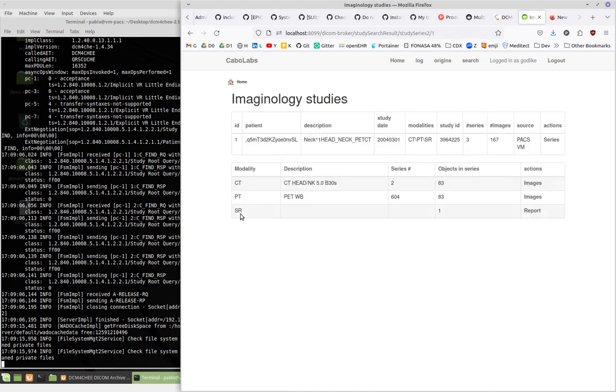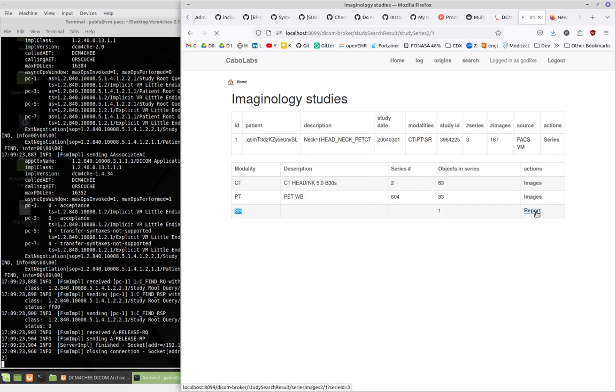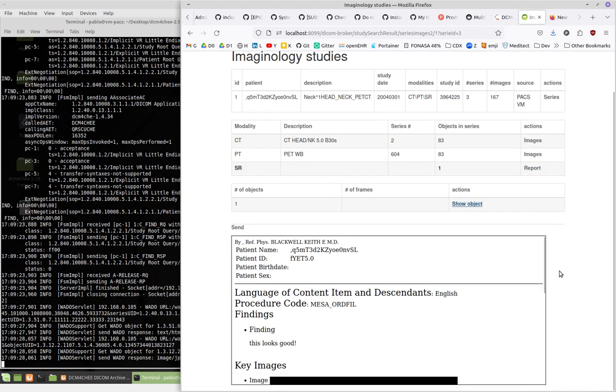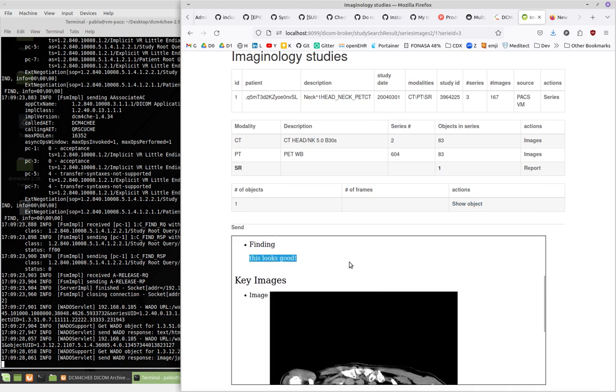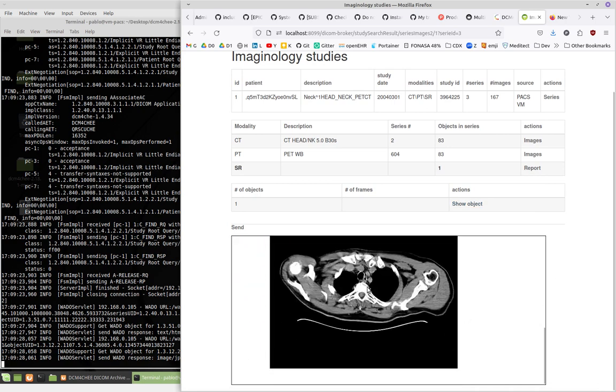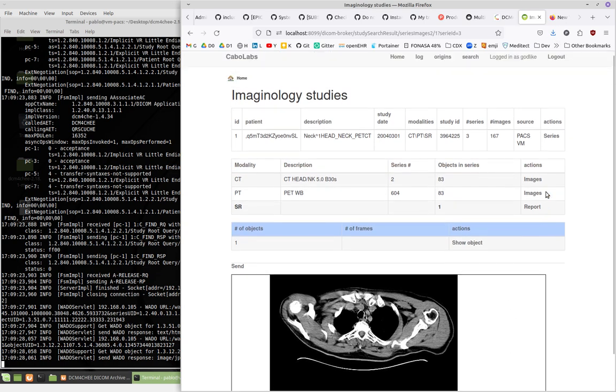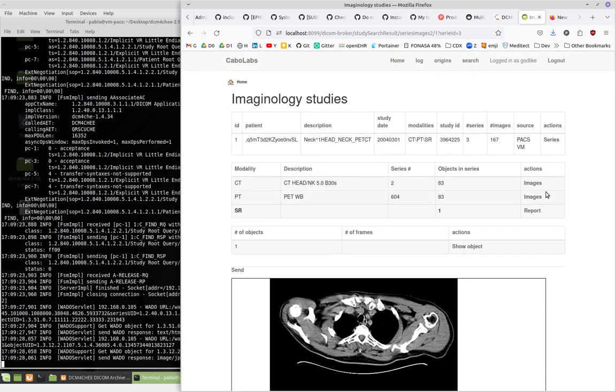So series SR, try to get the report, and this is the report. Okay, information, this looks good, blah blah blah. Yep, this is working as expected, with a little bit of extra work, but it's working.